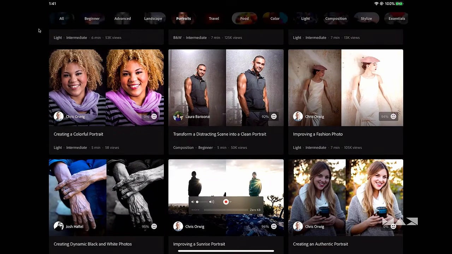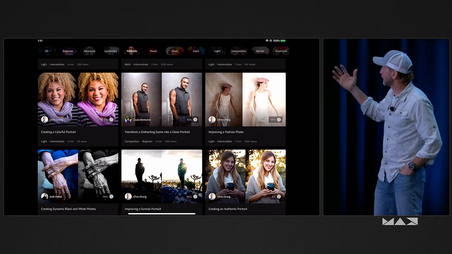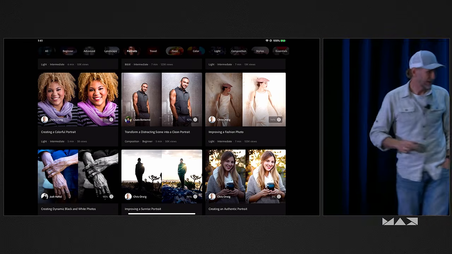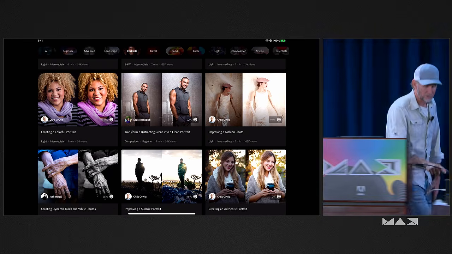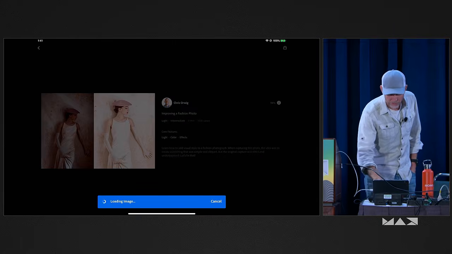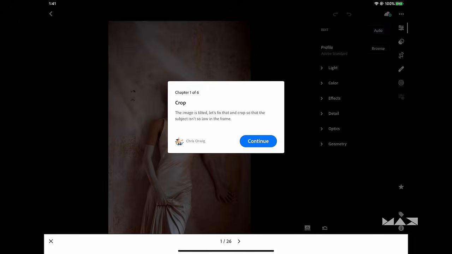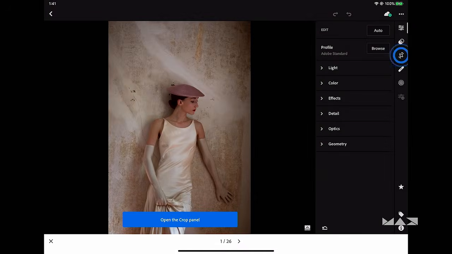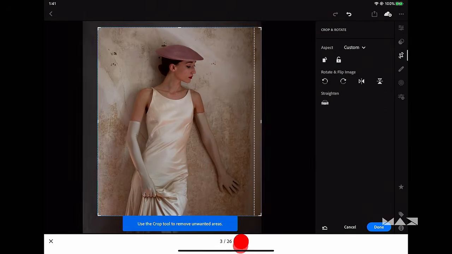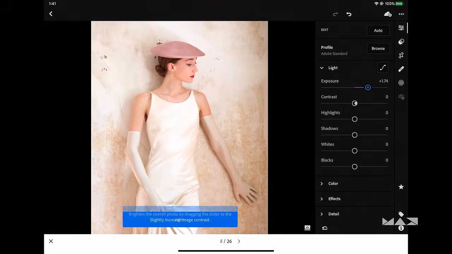But what I wanted to highlight here, we heard how they released all these tutorials, and I had a chance to make a bunch of them. So if there's stuff that we cover in here, you'll find it in these tutorials. There are different types of tutorials. Some you can click through and watch the steps, and kind of see how the image is made. It gives you a guide, like here's how you might move that slider. And you can always press and hold to see the before and after. I'm not going to go through all of that, but I want to highlight it.